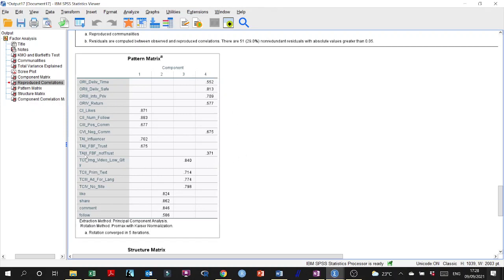Also, with effective trust, what we thought is effective trust, the Facebook friend that is not trusted or distant in the relationship, you have the 0.371 loading on factor number 4, which is supposedly about risk. Now, over here, we thought crowd engagement is a standalone factor, but we just found out that the analysis is showing that crowd engagement and effective trust, which is the influencer effect on us, or the trusted Facebook friends' effect on us, also load in the same factor, which does make sense, isn't it?